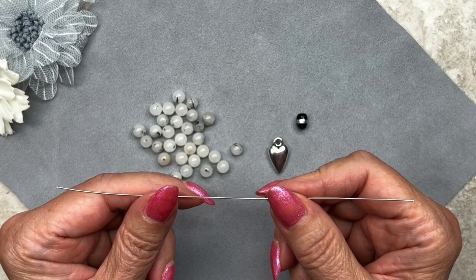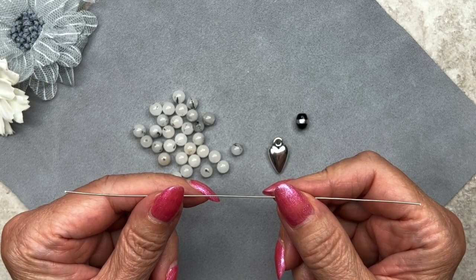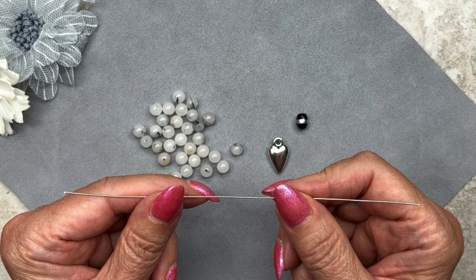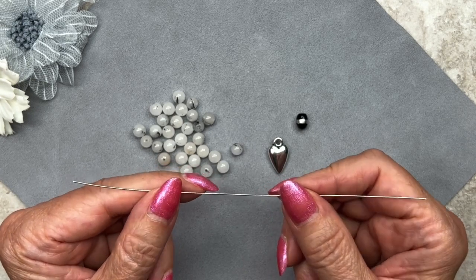I used to cut myself 3-inch pieces when doing wrap loops, but that ended up wasting a lot of wire. And part of the reason I did that is so that you could see exactly what I was doing. Sometimes it's easier if you're a beginner to just cut yourself single pieces. So you're gonna have to decide how you wanna do it. I just find that this method saves a little bit more wire than the other method.